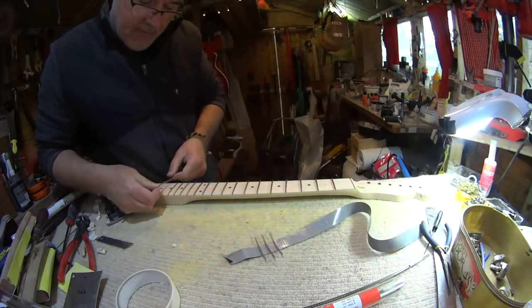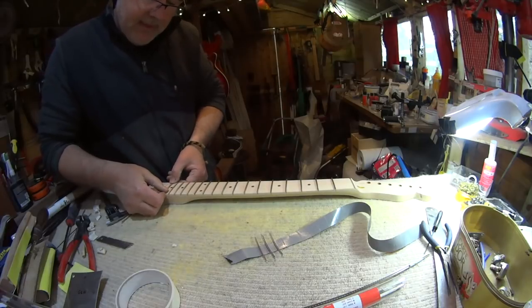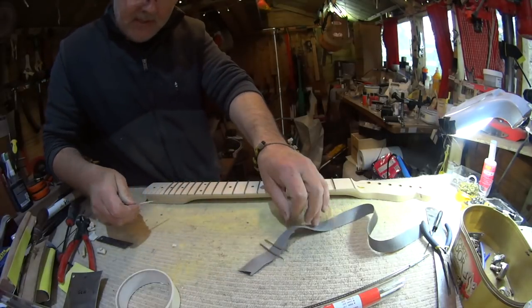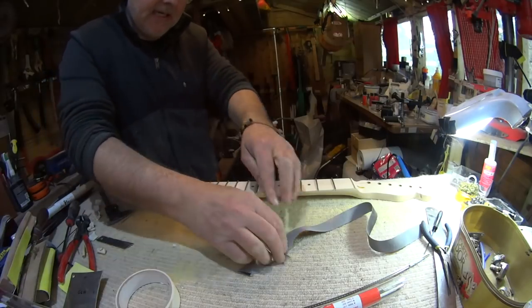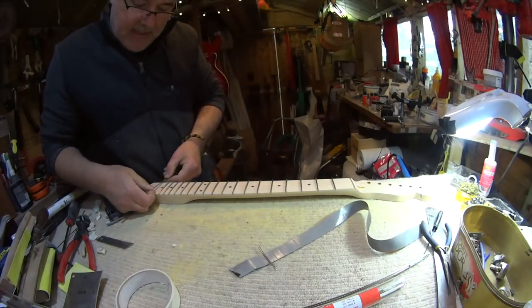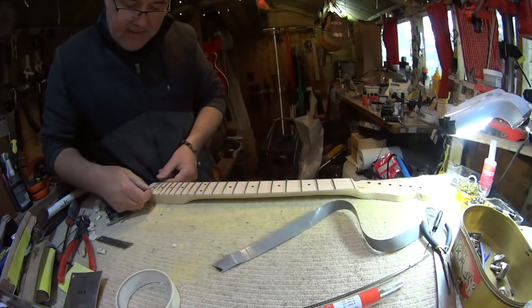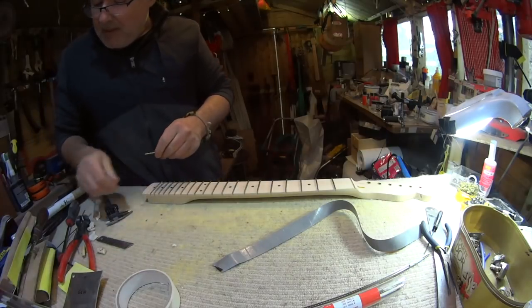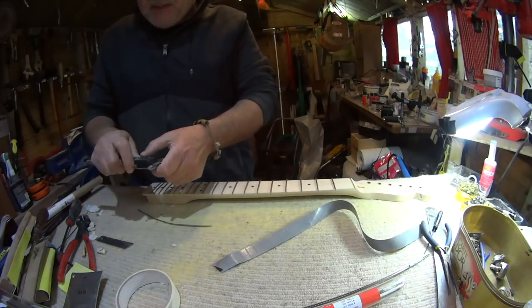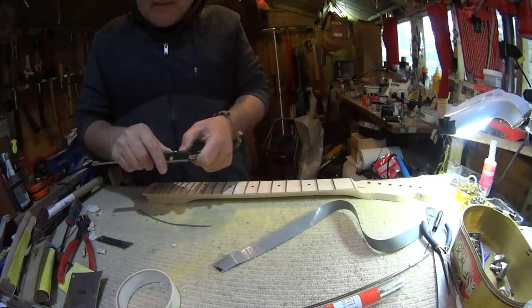Don't tell me we're going to end up with a 21 fret neck and you've got 22 frets on here. Actually, I think I am 1 fret short. Right, in this case I will measure these up against one of them, and if it's the last one, no, look at this, I'm miraculously 2 frets short. No, 1. Right. Okay, let's get a measure of this. I don't know why I was 1 short on there, but let's get it on.